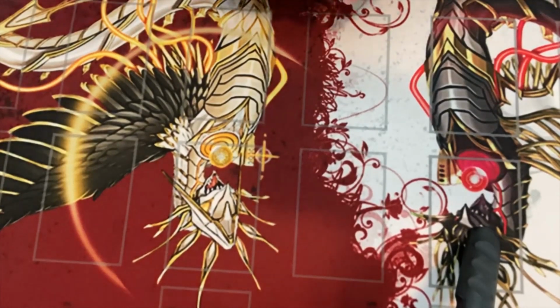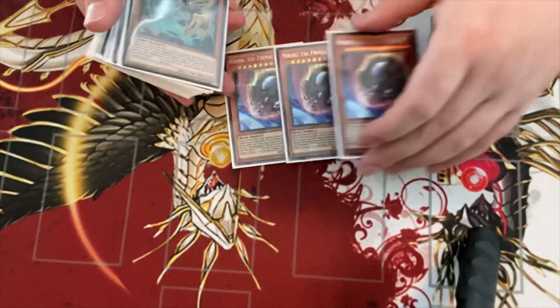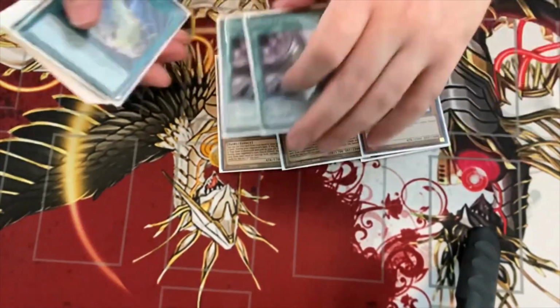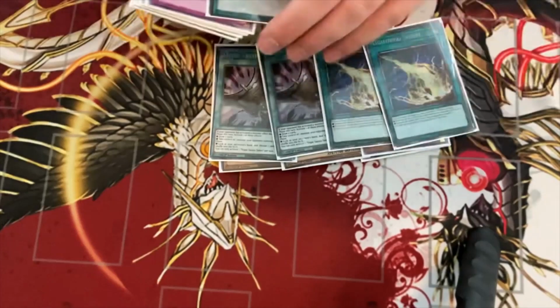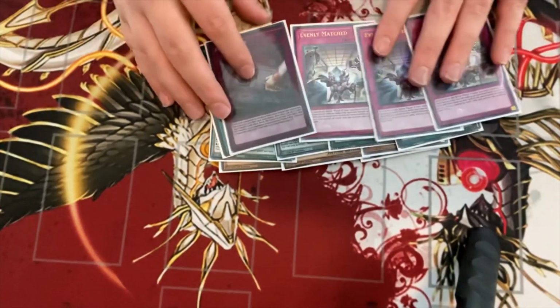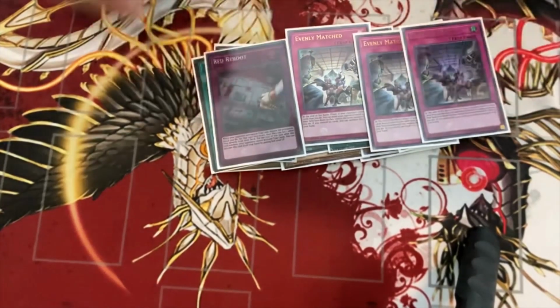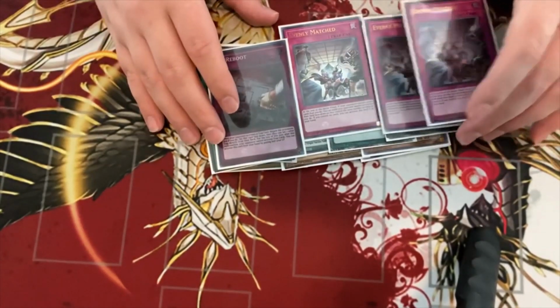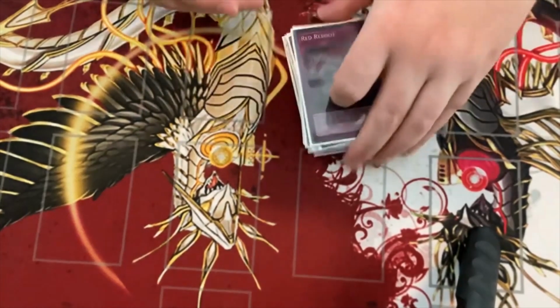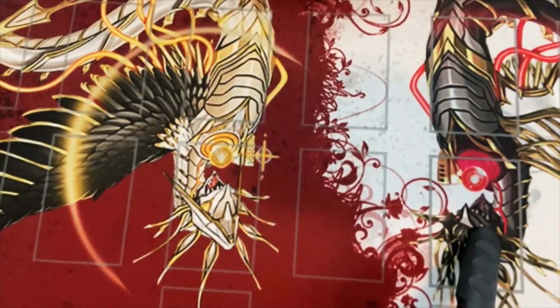My sort of thrown together tentative side deck at the moment for this deck is 3 Nibiru, the other 2 Lancia, Vanity's Ruler, triple Tactics, Lightning Storm, Harpies, triple Evenly Matched, and Red Reboot. But again, I'm not an expert on this deck. I'm just kind of giving a general profile of what the deck could look like, just for anyone who's interested in my opinion on any of this stuff.